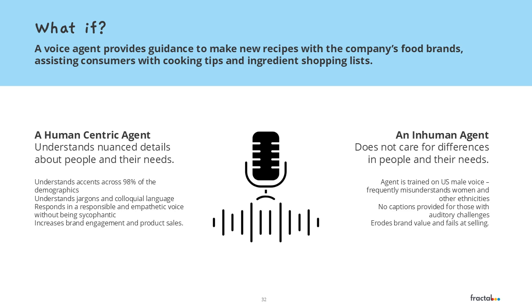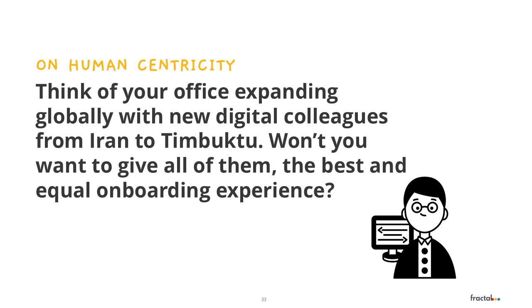A not well-designed agent in this case would be, let's say, an agent that's trained primarily on US male voices and tends to misunderstand when women or other ethnicities are speaking. This kind of thing can erode brand value, reduce the effectiveness at selling, and so on. Another way to think about it is that you are expanding your office with new digital colleagues. You would want to give all of them the best, equal onboarding experience, and you would want all of them to be kind and nice to everybody else. That's one way to think about inclusivity.